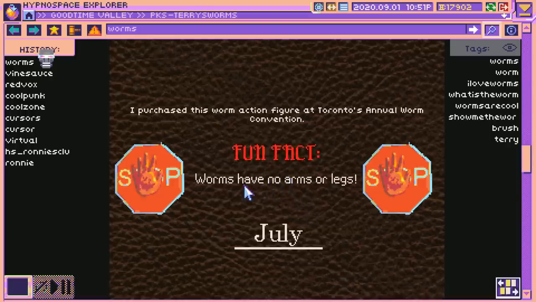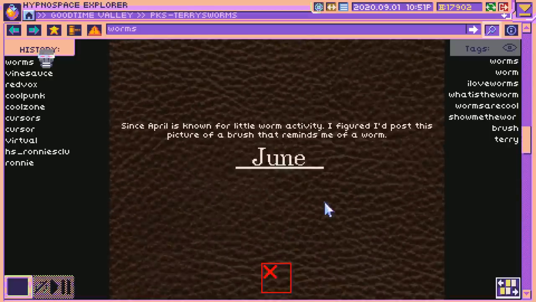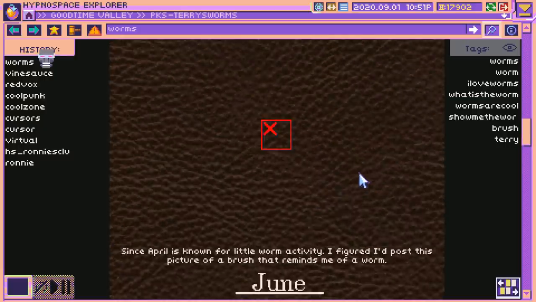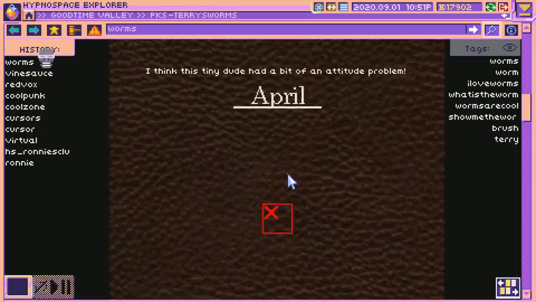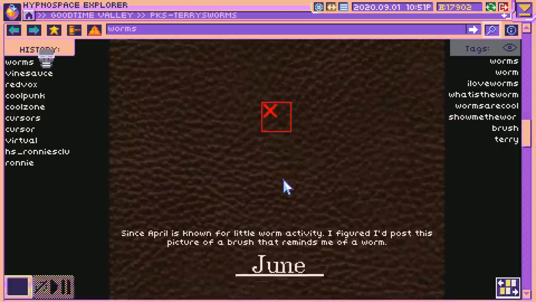Fun fact, worms have no arms or legs. Since April is known for little worm activity, I figured I'd post this picture of a brush that reminds me of a worm. Of all the weeks in worm watching, I've never had such a powerful connection between a worm and myself. World, say hello to Terry Jr. Fuck, we'll never see it.